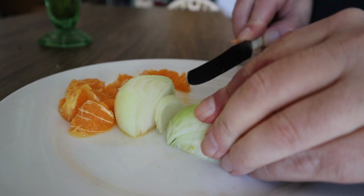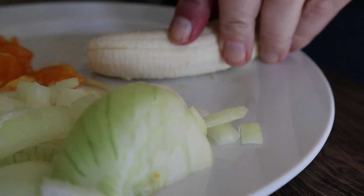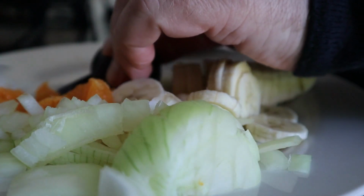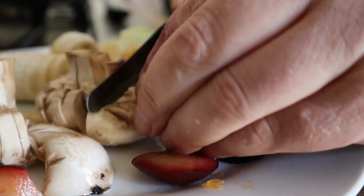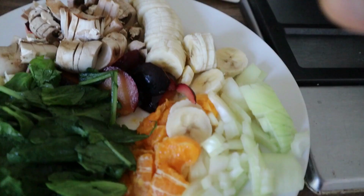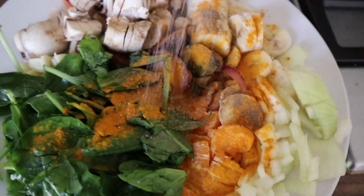So, we take the onions, we chop them in nice big chunks. Beautiful tangerine. Banana. Obviously, it's not called crab and lobster Tropicana. This is called bean Tropicana. Don't forget the plums. Mushrooms, just dice them. Spinach, always get your ingredients pre-prepared so they're ready to throw into the pan. Sprinkle everything with a little turmeric, pepper, sea salt, rosemary.